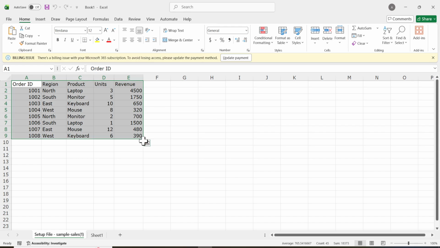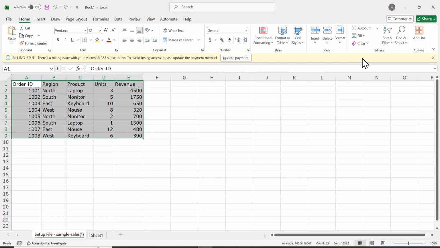Now let's clear any leftover cell formatting as an optional cleanup. Click the header of column A and drag across to column E, or alternatively press Ctrl+A once with a cell inside the data selected. This selects the whole former table area. Then click the Home tab at the top of the ribbon. In the Editing group on the far right of the ribbon, click Clear, which is the eraser icon. From the drop-down that appears, select Clear Formats. Any remaining bold headers, borders, or fills are removed, leaving bare cells with just the data inside.